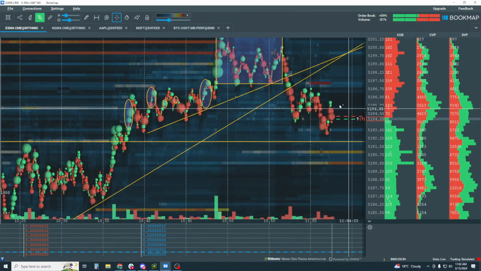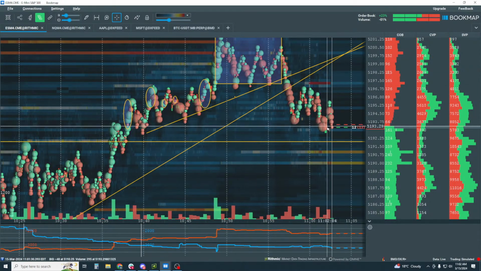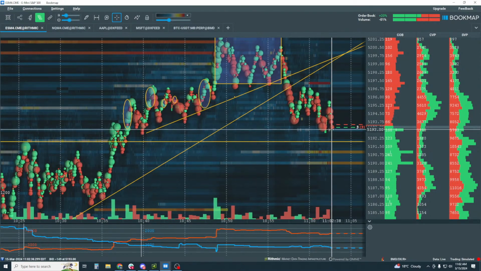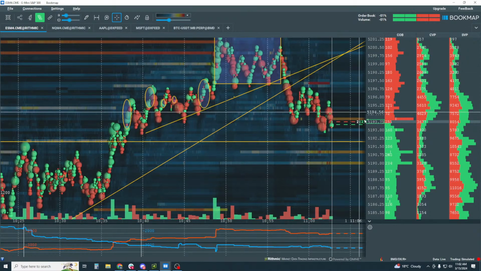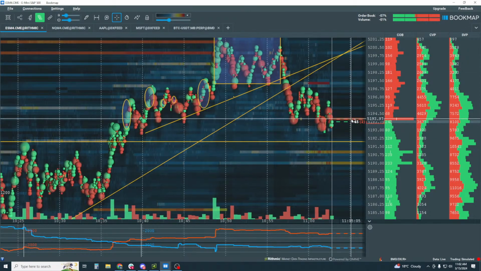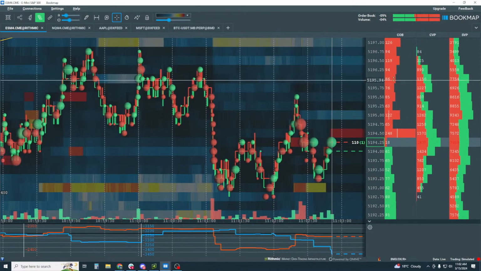And then let's zoom in here and let's see what we have. Okay, high liquidity here on the offer, more sellers in here. Yeah, I'm looking for sellers to drop it into our 92 level right now. And there's a little more on the offer. Okay, finding a bit of buying.